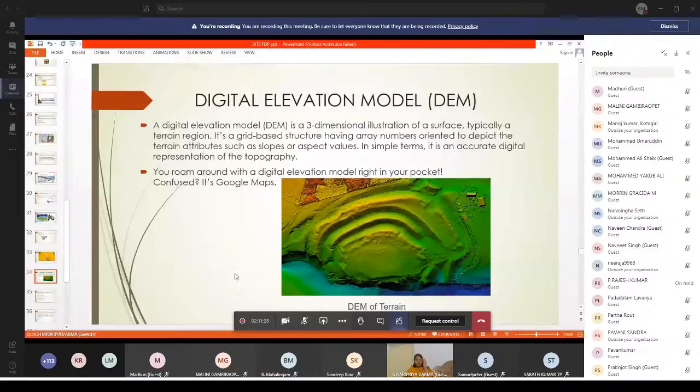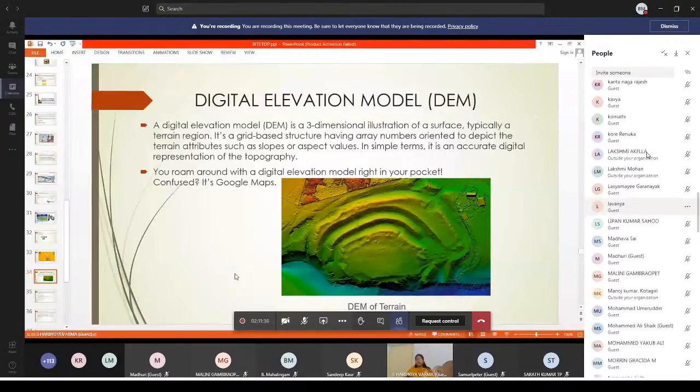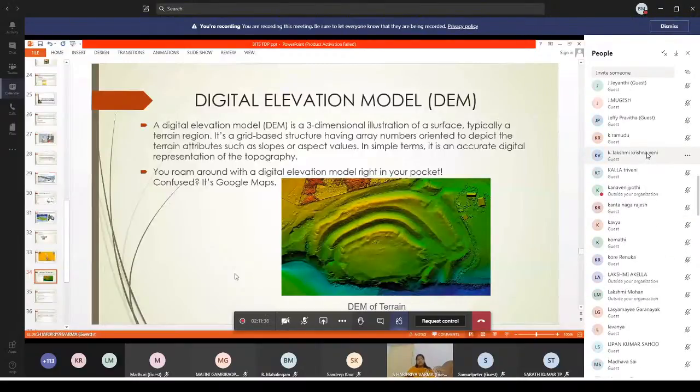A digital elevation model can be made for the Earth's surface as well as other planets' surfaces. It quantifies the characteristics of the land. It can be represented as a raster, which is a grid of x and y coordinates, or a vector-based triangular irregular network. Each unit of the digital elevation model is in the form of a square. The overall shape of the digital elevation model grid can be square or rectangular.